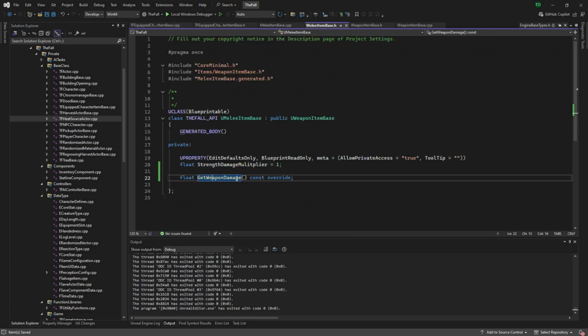What we've done with our melee item base by saying it's an override is if this get weapon damage call from weapon item base is called, use our function instead. Use this one. That's why it needs to be, actually, should be public. I forgot to add that in there. Good thing I was explaining because I was creating some bad code there.